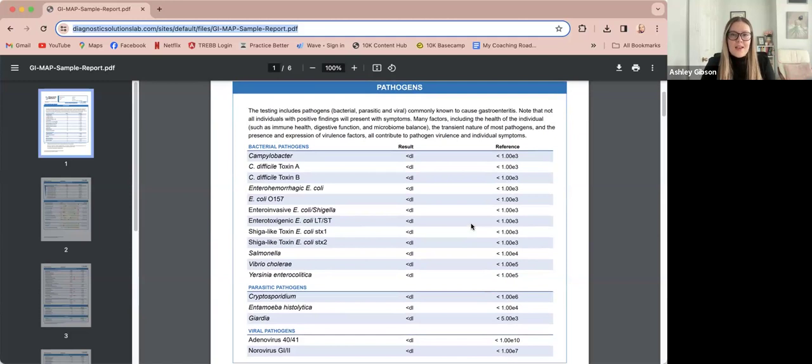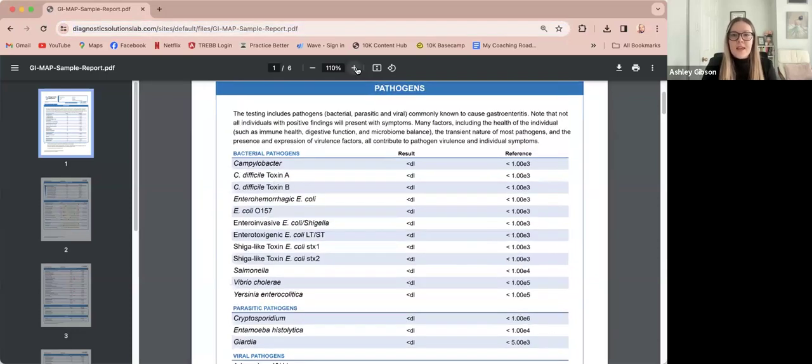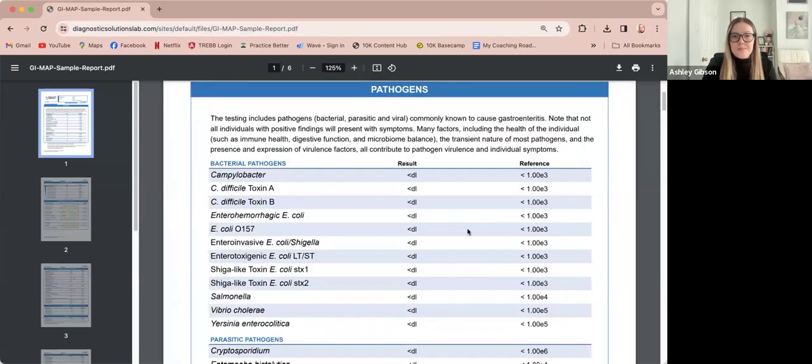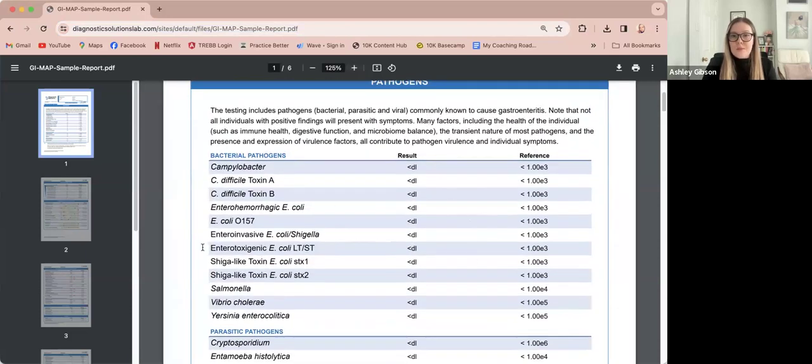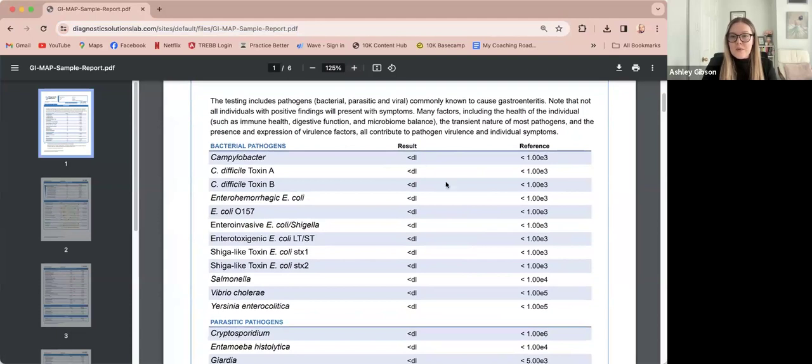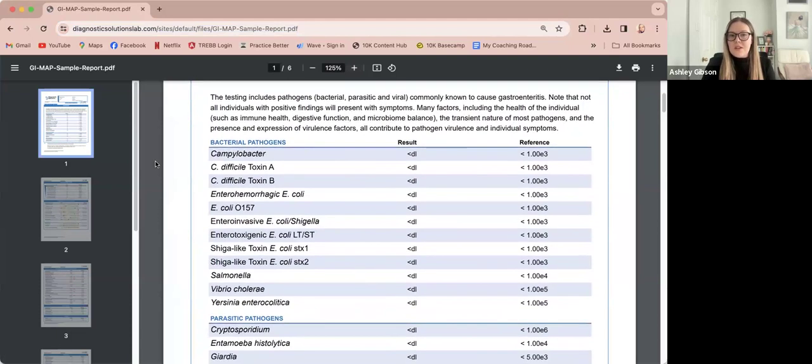Okay, so with that said, let's take a look. This first page that I have been on as I've been chatting away here, we're looking at some of the harmful bacteria species that this test is testing for. If we were to see a pathogen or a bacteria detected, it would show up here. On this page, none of these species were detected for this sample client.